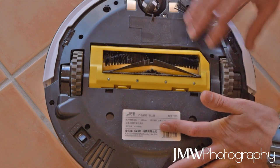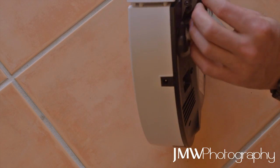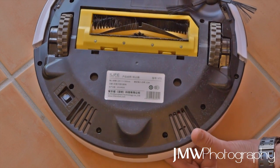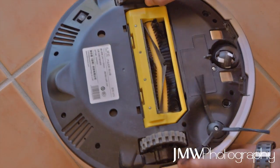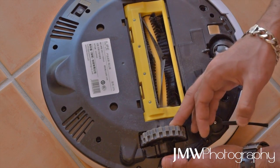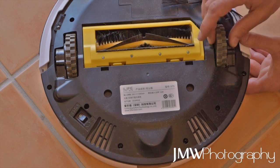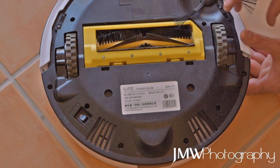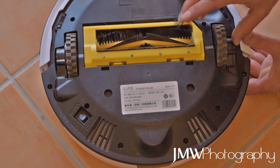I took it down to bare bones. My theory was there must be something caught in the wheels. When you shine a torch into the gap you can see bits and pieces stuck in the head, mostly hair. Taking it apart, there was no real easy way of getting the wheels out to service them. Even with access to the axles, there's a screw in there - I used industrial strength thread breaker to try and loosen it, but I think it's thread-locked, glued in so it never comes out.